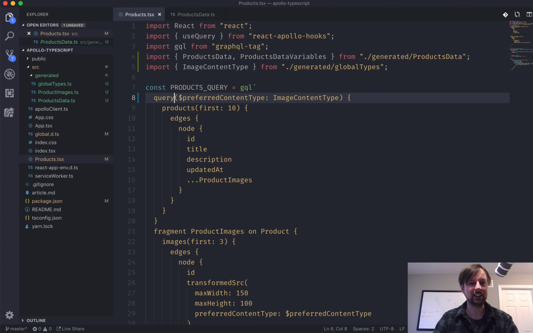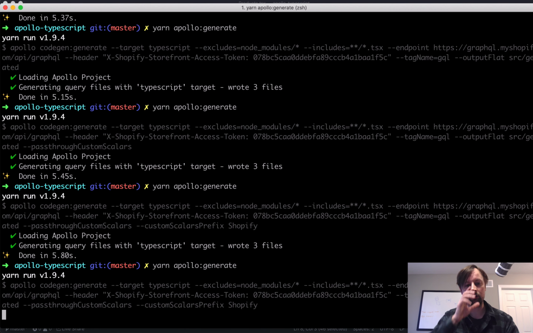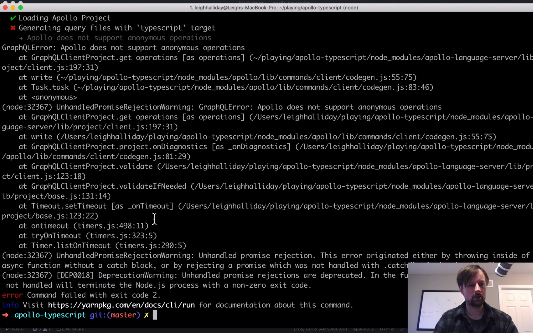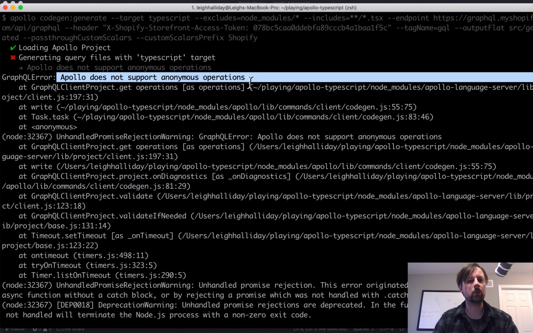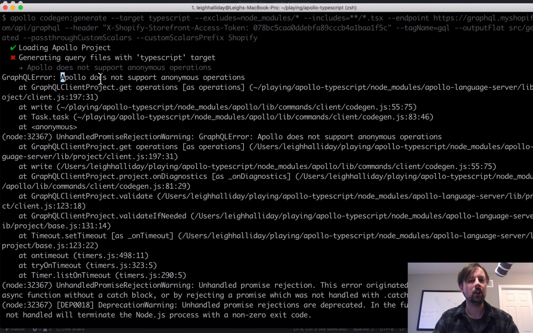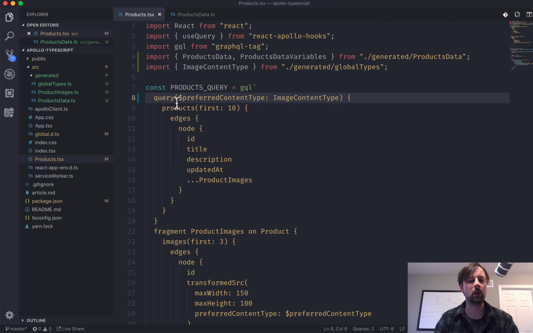If I were to delete that query's name, because you don't have to give your query a name, I don't believe, especially if you're not passing variables to it, but if I were to come down here and run the Apollo generate, let's see what it says. Apollo does not support anonymous operations. So if you ever get that error, anonymous operations, it's because you forgot to give your query a name.